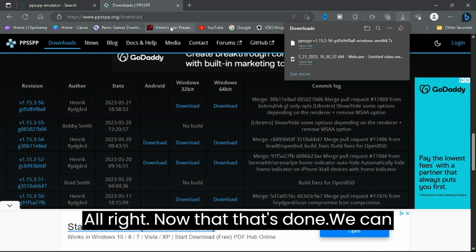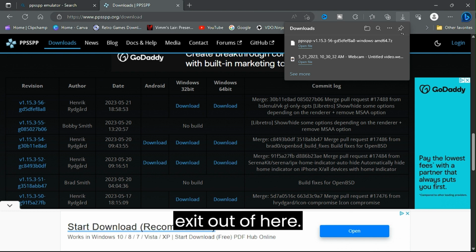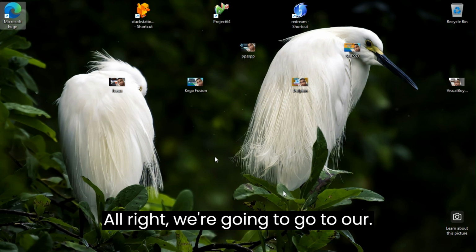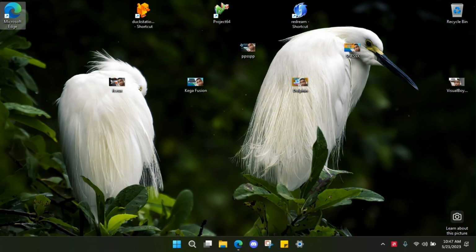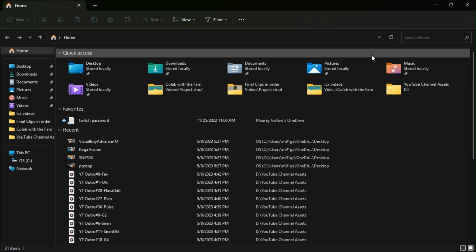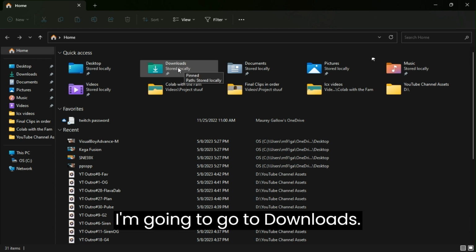All right, now that that's done, we can exit out of here. We're going to go to our File Explorer. I'm going to go to Downloads.